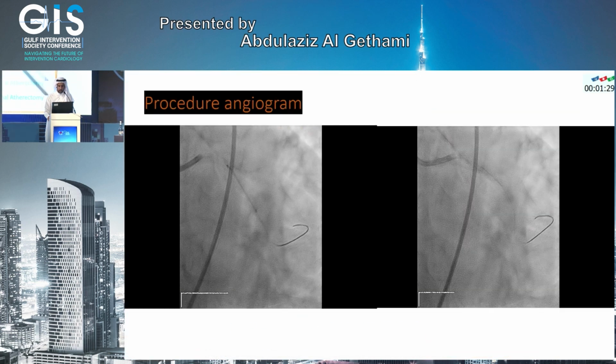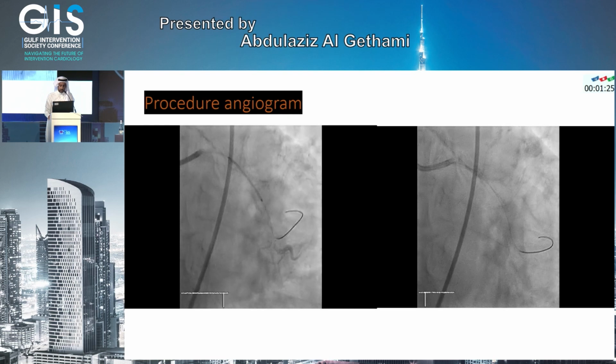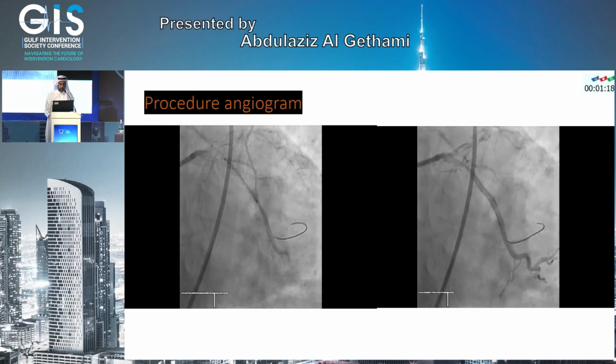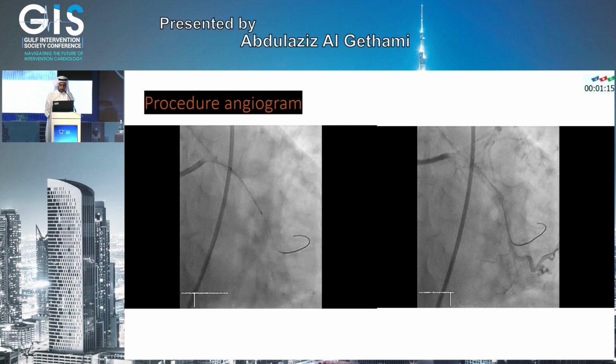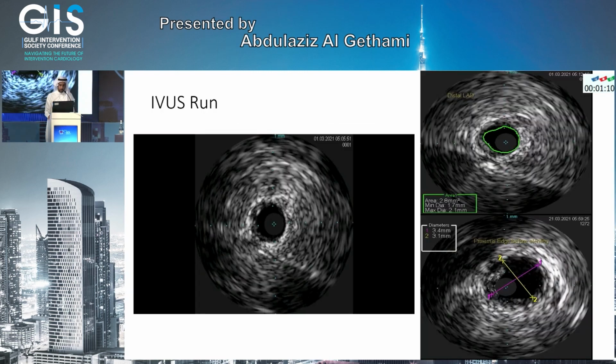Yeah. So I did go for the RCA quickly, because I don't think it's calcified that much, and I thought with 2 cc we would definitely reach a good expansion. As you can see, it's pretty well expanded. It's an oversized stent. Then we went for the LAD, which we dilated. We put the IVUS in. This is the imaging before we stent.